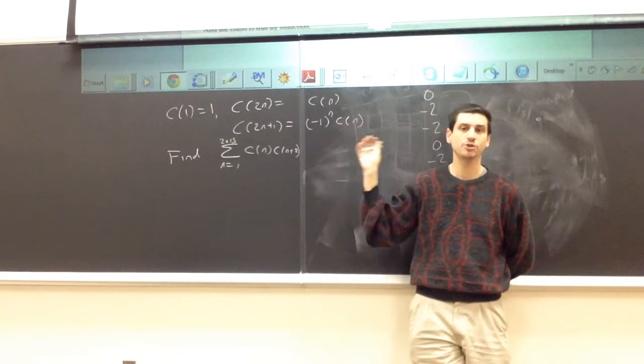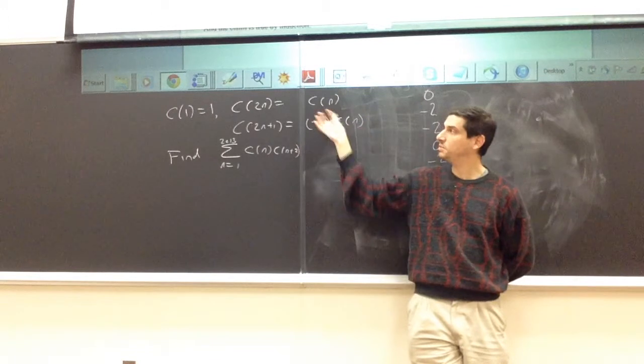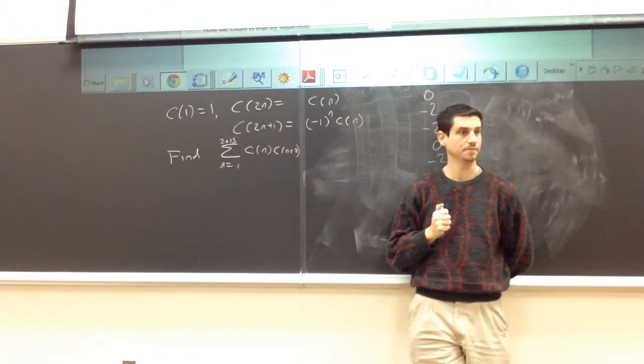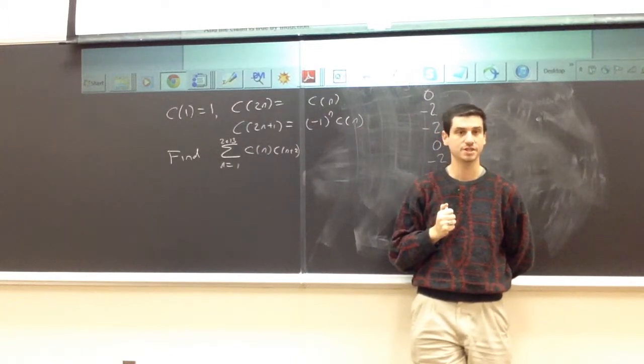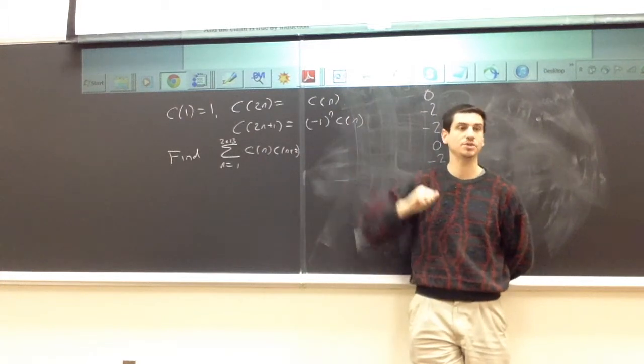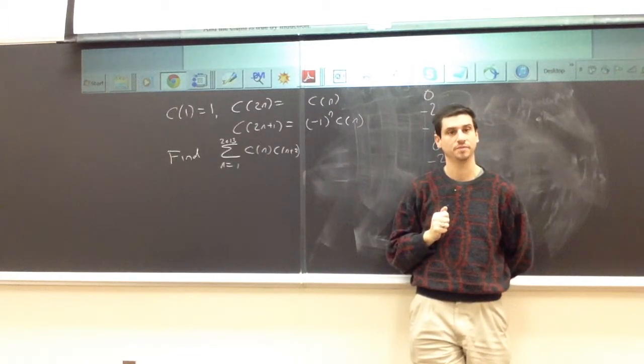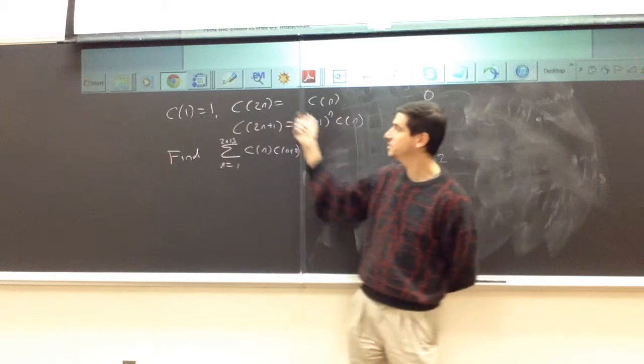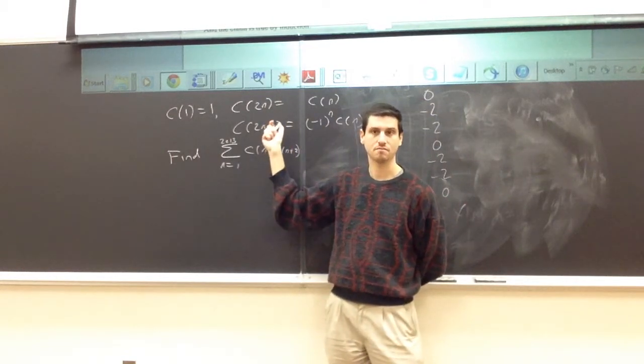So one way to try to approach a problem like this sometimes is to say, well, can I maybe figure out what the formula is for C? If I can figure out the formula for C, then I can maybe evaluate the sum if the formula is somewhat tractable. And for some of the numbers, it's not so bad.